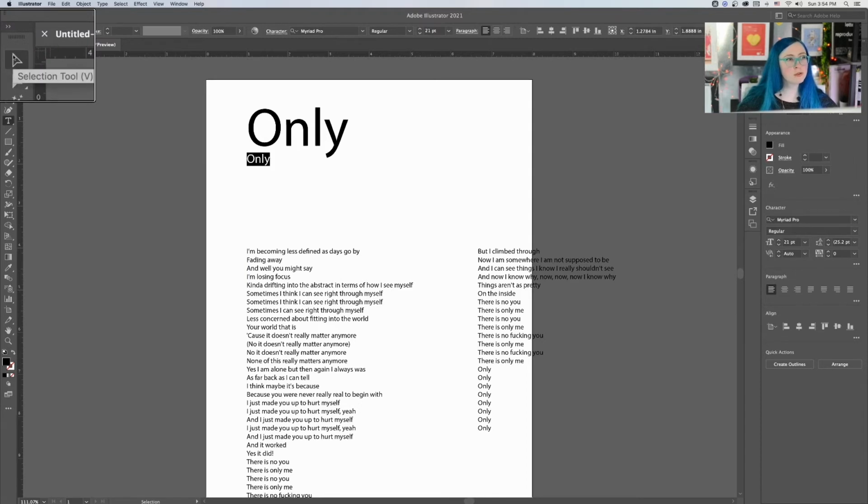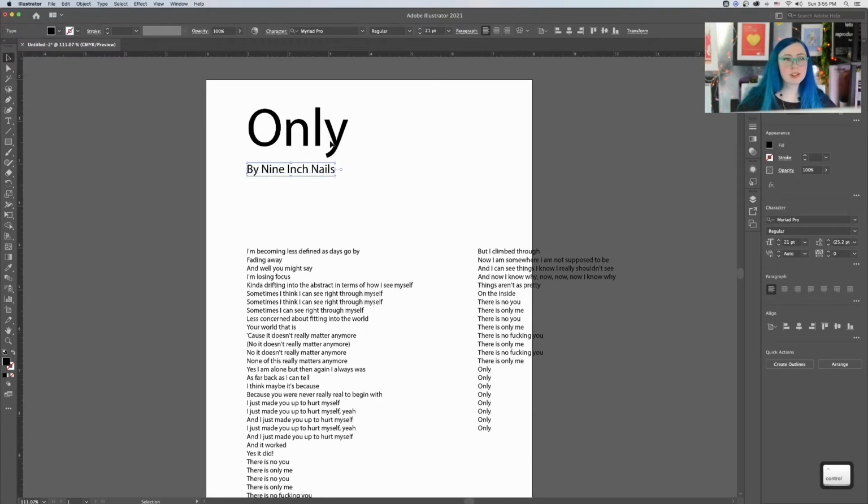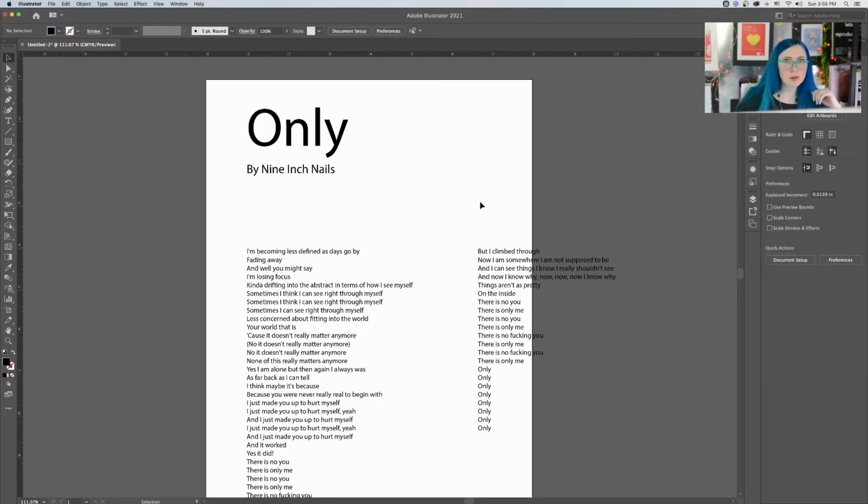Notice how it switched from Selection to Type tool. And we're going to say by 9 nails. Excellent. And again, I'm always clicking back in that toolbar to this Selection tool. You just want to get in the habit right away of going back to that, whether that's command clicking, whether that's hitting V.